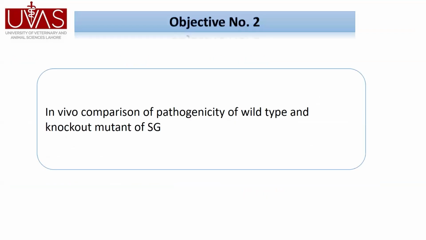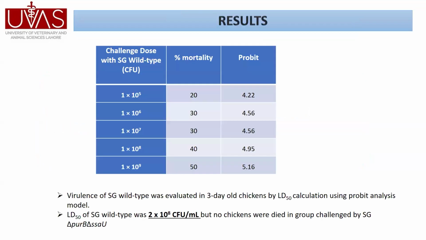So now that the mutant was ready, the next question was that the mutant alone is not an answer to the question. The question was whether the mutant is safe for birds, whether it can be used safely, and whether it is a vaccine or not. So we did a lot of studies.